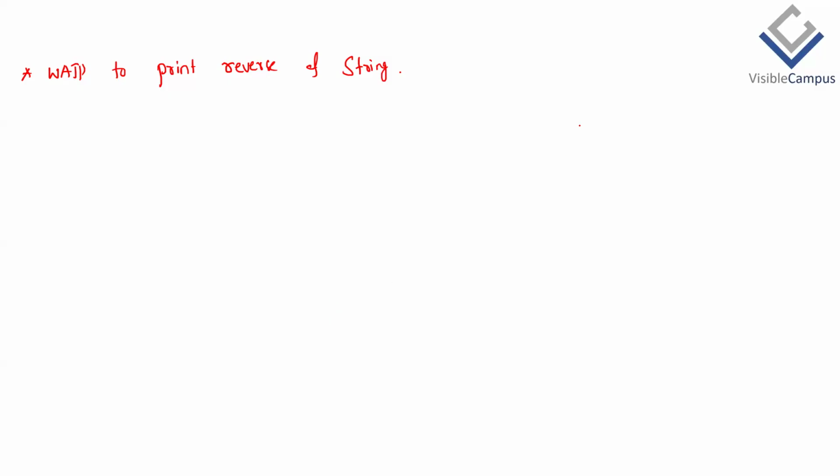It's not the same because if the input is, say, String s equals "visible campus", then by using a reverse of the string, we can print like this: S U P, correct or not? This is a reverse of a string, but character by character. Then for the same thing, by using print instead of println, we can do some magic and print the reverse in a single line. Correct or not? This is correct.